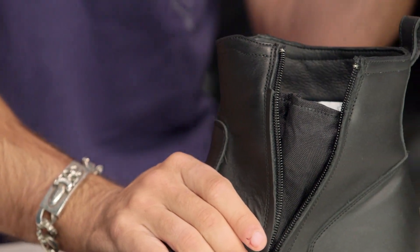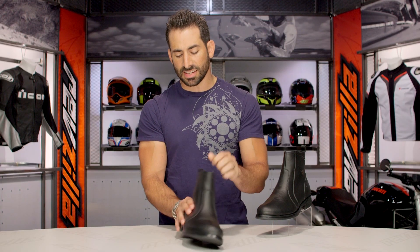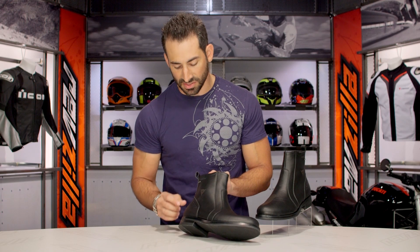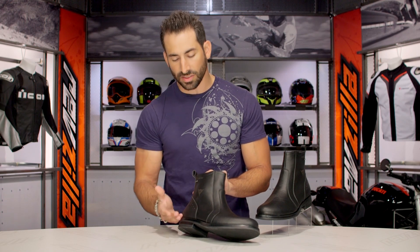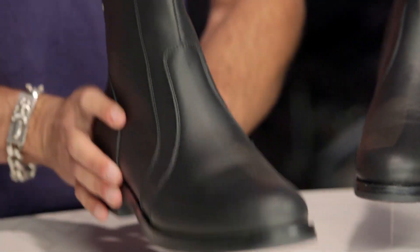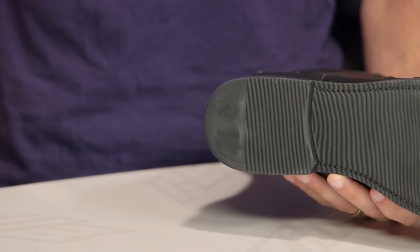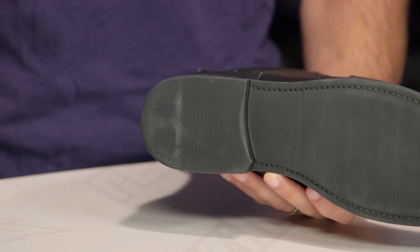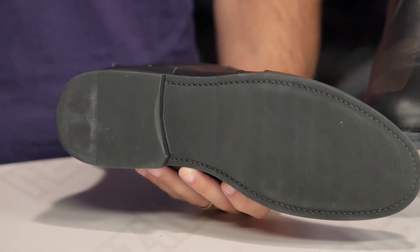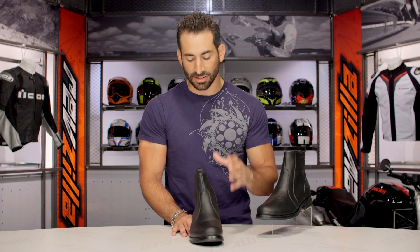It's going to be comfortable where it touches your skin, whether against the sock or if you're wearing a short sock with a dress boot. You have that nice, soft, comfortable Gore-Tex liner. The Dainese embossed logo is going to be above the pant line, and you have your Gore-Tex badging on the side. I wish they did a brown — it's black only. And I wish there was a way to beef up that toe just a hair, but it's not a deal breaker for me given the bang for the buck, cost factor, and Gore-Tex factor. From a city collection standpoint, this is a boot that a lot of other manufacturers are kicking themselves they didn't think of first.